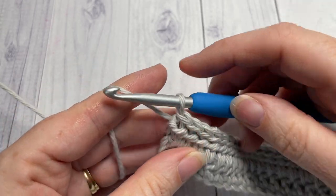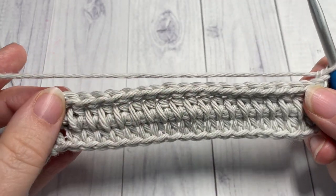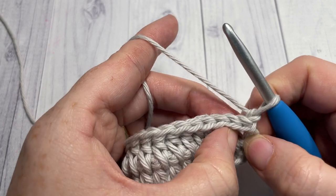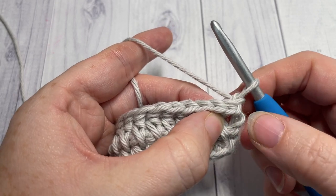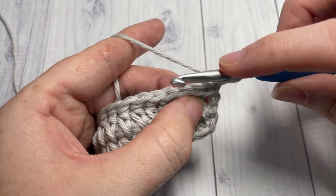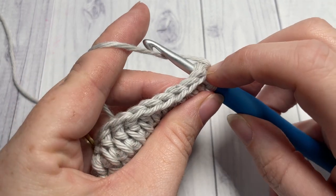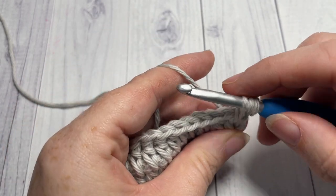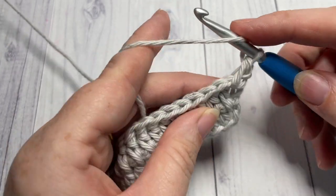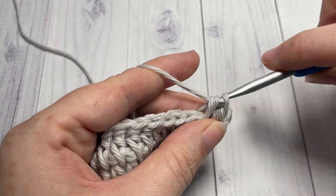So at the end of your slip stitch row, chain one, turn your work. Your first reverse half double crochet spike stitch is going to be worked in between that chain one and the next stitch. So yarn over, insert your hook, two rows below, in between those first two stitches, yarn under, draw up a loop, yarn over, and pull through all three. Repeat that all the way across, and that's it.